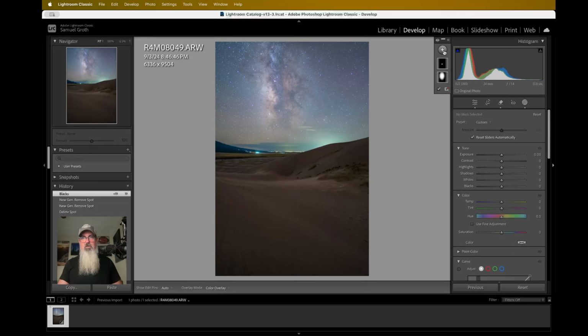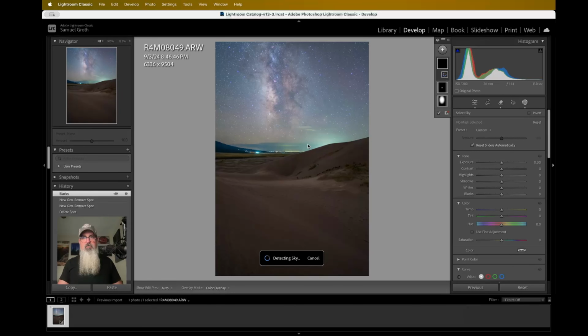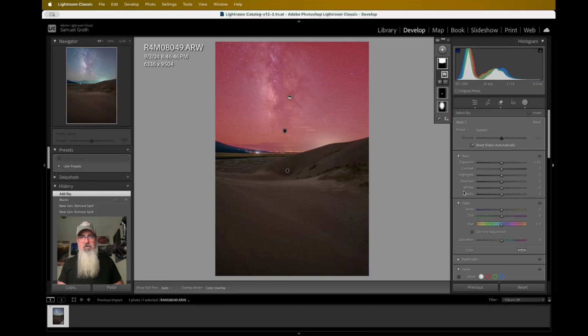One other thing you could do is you could play with the sky. You could just select the sky. So like I said, these masking features in Lightroom Classic are amazing. So I don't know if I want to make too many adjustments to the sky, but one way to just increase the contrast would be to bring down the darks. So you can see the sky is relatively bright as we start here, and then if I just bring the blacks down, I can create a darker image.